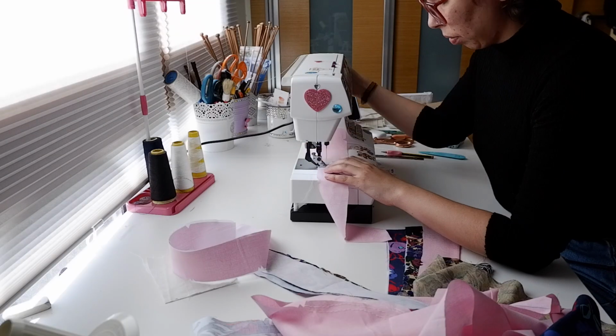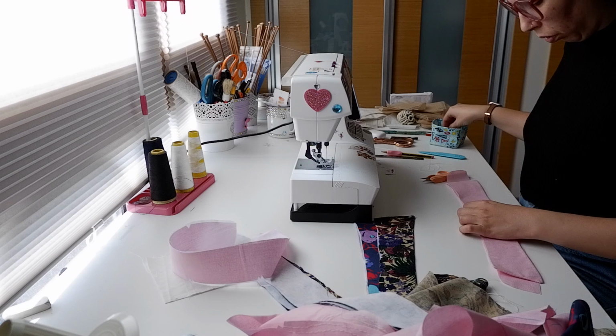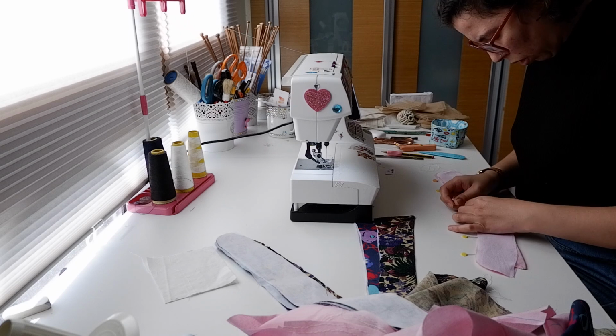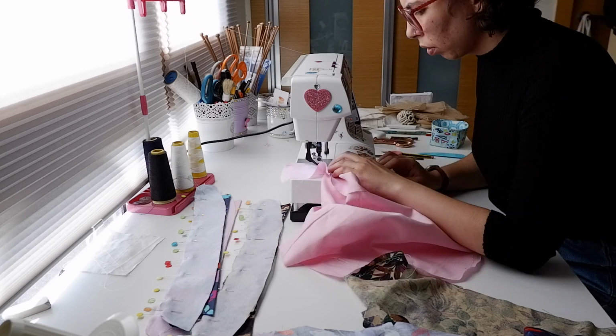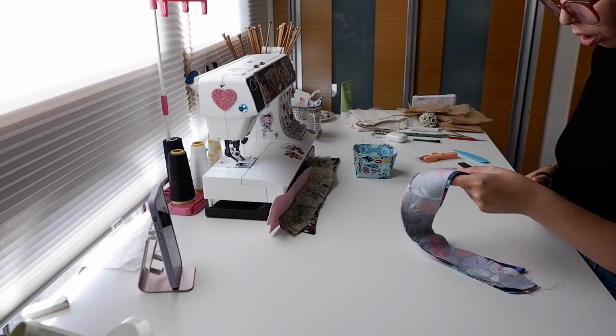Before I do anything else, I'm going to add my tags to all the stand collar facings. Then I move on to prepping the next batch of things, starting with the collars. I pinned each collar to its respective stand collar pieces, matching the interfaced and non-interfaced sides and lining up the notches. I top stitched the binding on the sleeves, and then I stitched the collars to the stand collars. Finally, I trimmed the seam allowance on the stand collars.